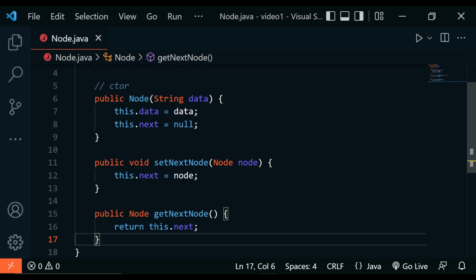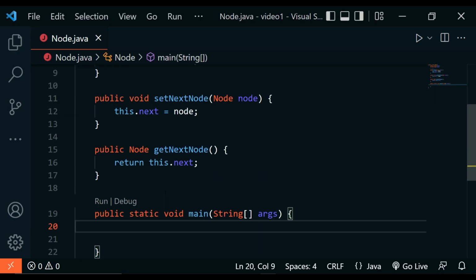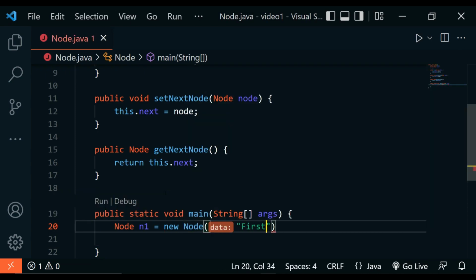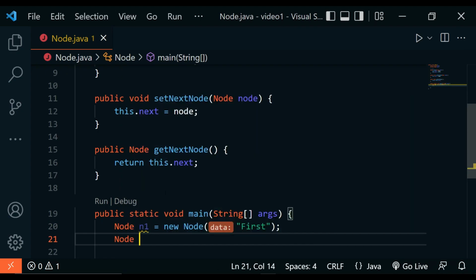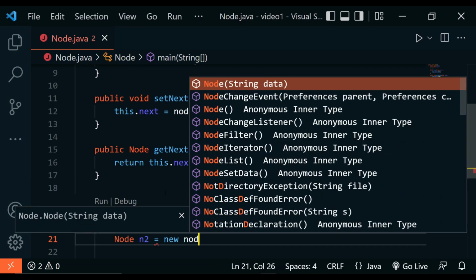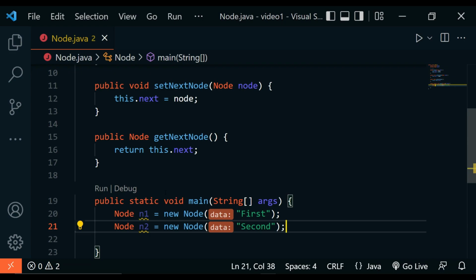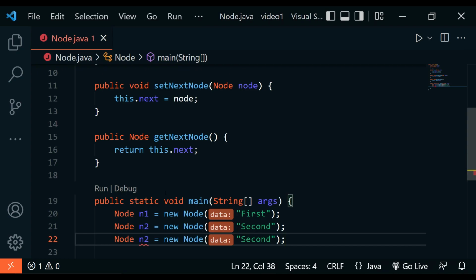Then we create the main method for this entire class. Now that we have created our main function, we're gonna have to instantiate three different nodes. So let's say Node n1 is equal to new Node, and we pass in a value to this. So I could call this first, meaning it's the first node that I created. Similar to that, I could say Node n2 is equal to new Node, and for this case, I would put in second as the data. A cool shortcut on VS Code to autocomplete a line is Alt Shift and down. So whatever the line was on the top will be duplicated on the bottom through this. So over here, we're just gonna change this to n3 instead of n2, and the second will be changed to third.